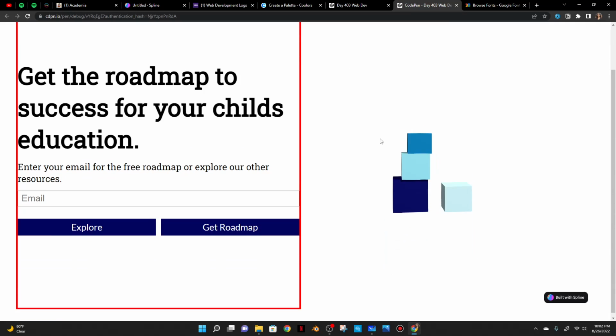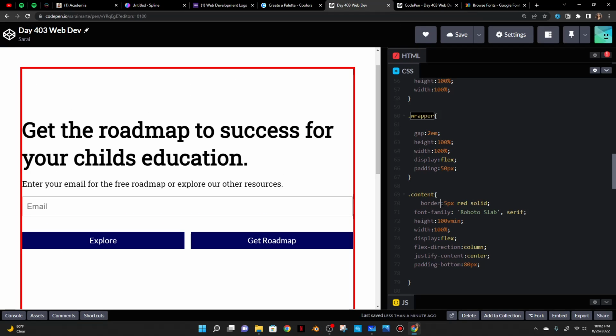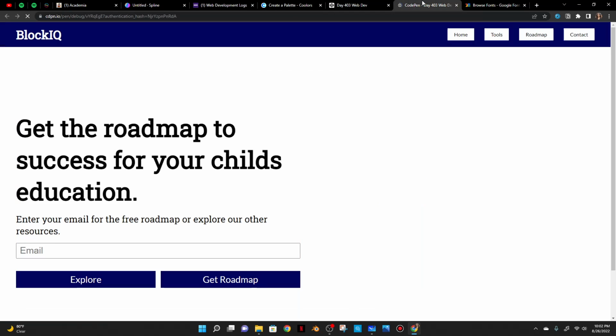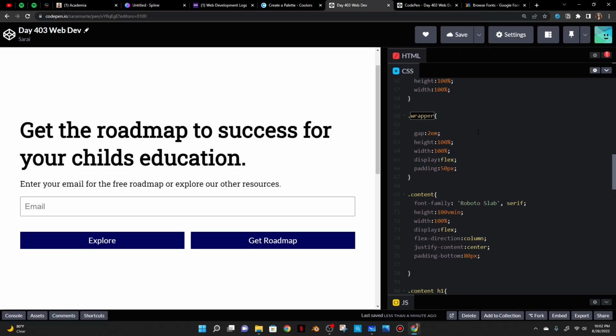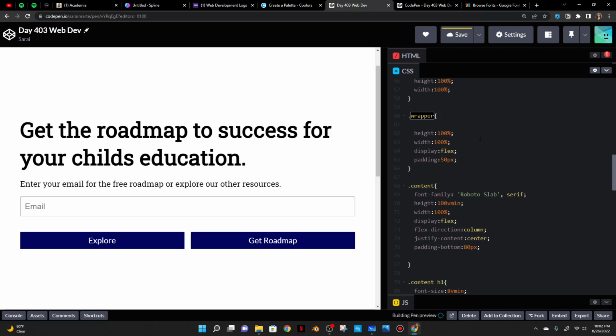And then, let's see, let me get rid of the border and then see if I want to move it towards the right. I do want to move it towards the right. So what I'll do is, I'll take the wrapper, and let's see, maybe I don't want that gap. I'll take the wrapper and give it padding.